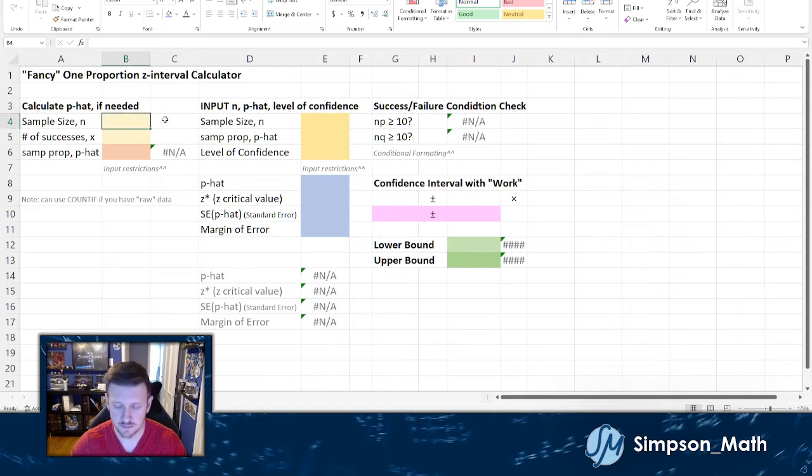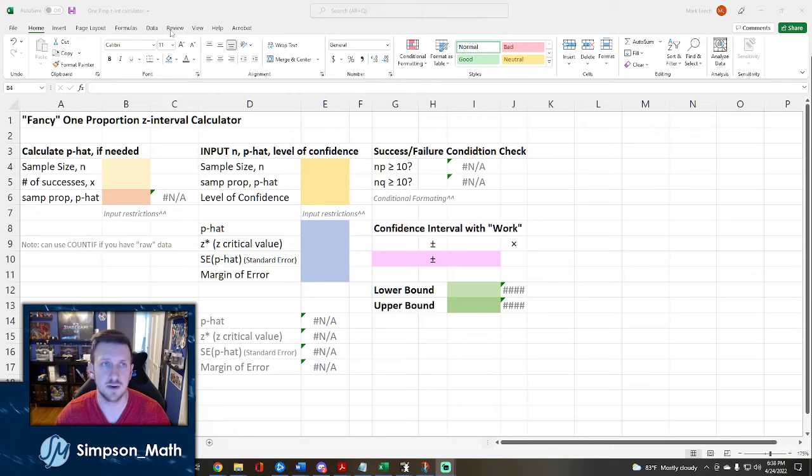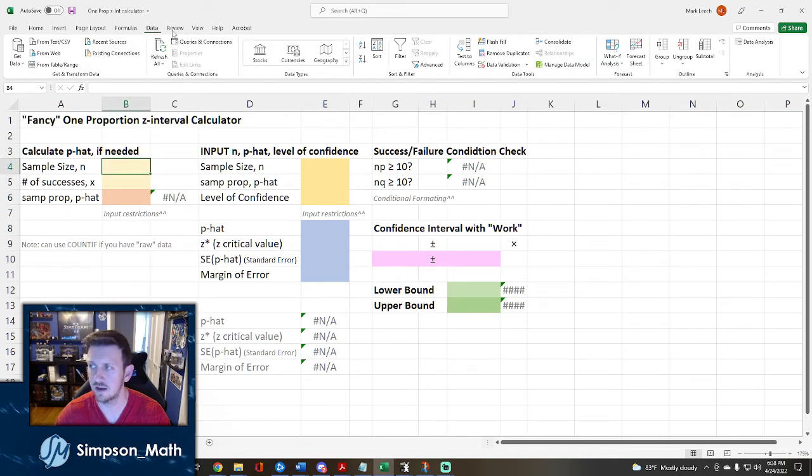So what I'm going to do is I'm going to go to data. Oh, you can't see it. I need to click a button so you can see the full screen. Here we go. So I'm going to come up to data, and then on data I'm going to pick data validation. So data and then data validation is what I'm using to be able to do that.